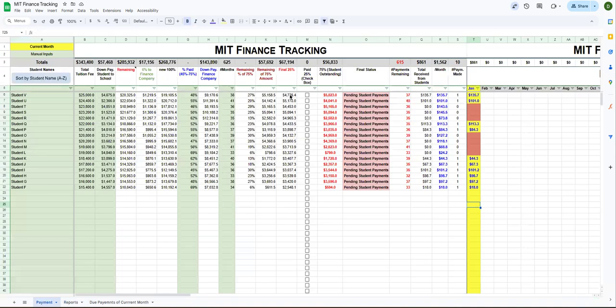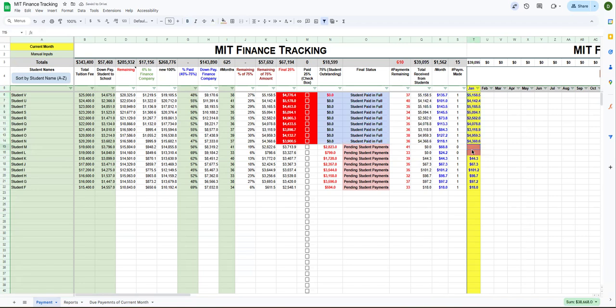So to see how you can see the claim, let me enter a few values again. For example, for all of these students, if they have paid in full, two students have paid in full, and this is maybe by month or after the completion of their tenure. Let's suppose they have paid in full or completed their courses, and we are ready to claim from the finance company.